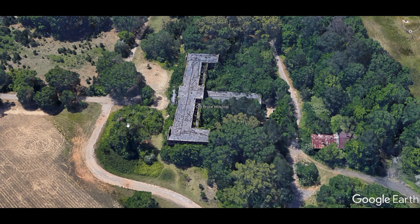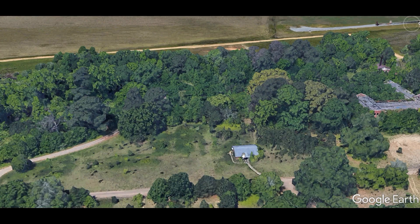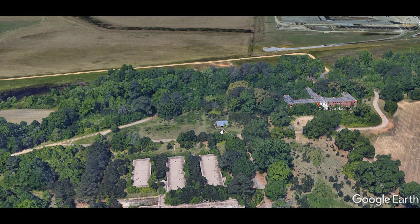Here's a side view of the place — it kind of reminds me of the letter E if you look at the shape of it. The Bryce's Hospital building is right here on the right-hand side. And there's this little bitty house which me and Lykins Films went inside, but we're unsure what it was used for. It's kind of strange — why would there be a little house next to a hospital on the right-hand side?